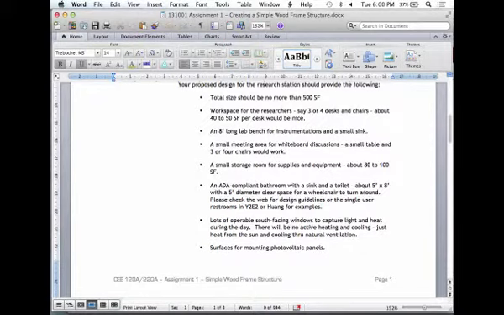Think about 10 feet by 50 feet, or 20 by 25. It's somewhere in there, so it's not all that much bigger than this room. It's bigger than this room, but not by much. Maybe this room and the room next door. So don't be thinking it's a 3-bedroom house out in the country. This is a small workstation.